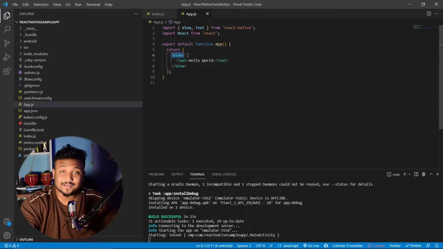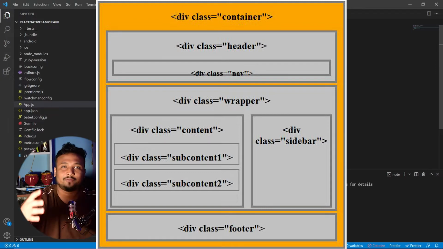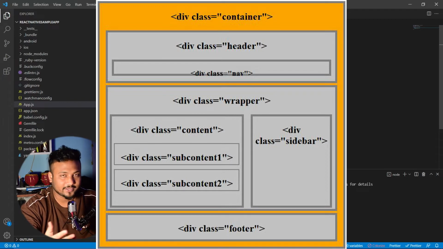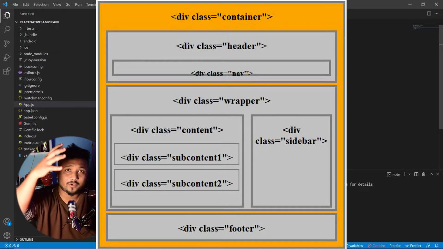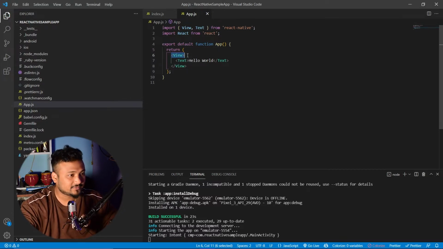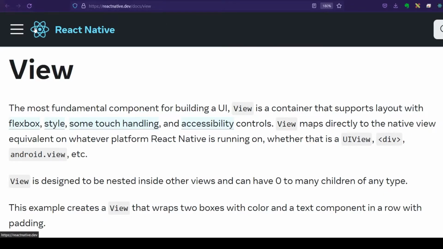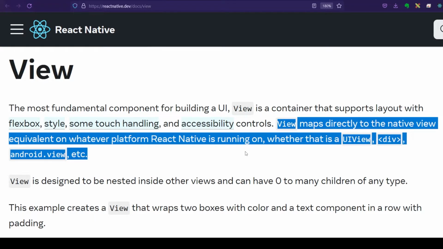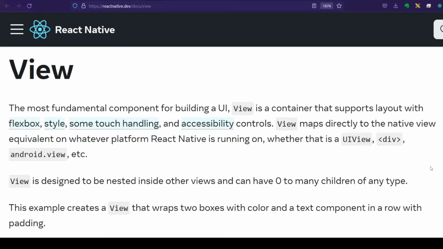You can think of this as a wrapper. The View here is essentially a wrapper for elements that come inside. So it's the same as a div or a span tag that we use in HTML, where we can have other elements inside. It's a way of organizing related UI components together. That's what a View does, and Text is also pretty much self-explanatory. But here also, this is a component that is provided to us by React Native, so React knows how to translate this to the native UI elements for the current platform.